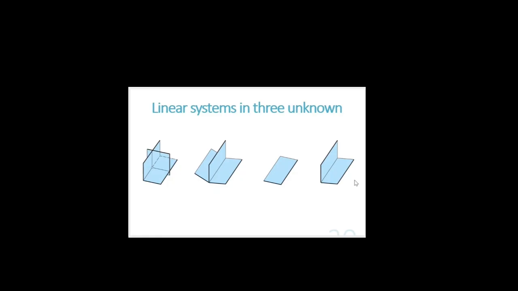You said there's only one solution for the second diagram? So wait, for this one right here, the second one? Yeah, so it's all along that line. Okay, got it. Yes, the intersection is the line, like in the second one. You'd say it's infinitely many along that line. If the planes are coplanar, obviously a lot more.